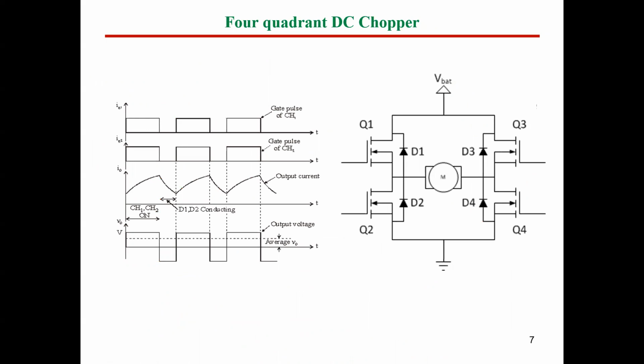Another well-known control technique used for motors in industry, guys, is called the 4-quadrant DC chopper. So this circuit is called the 4-quadrant DC chopper, and it's very well-known, and it's used to control the motor in any direction, which means you can control the motor to rotate in clockwise or counterclockwise, and also the torque to be positive or negative. So for any motor, guys, you will have what's called the torque speed characteristic. For electrical machines, you have an output machine characteristic, and for a motor, the output would be mechanical, which is torque and speed.